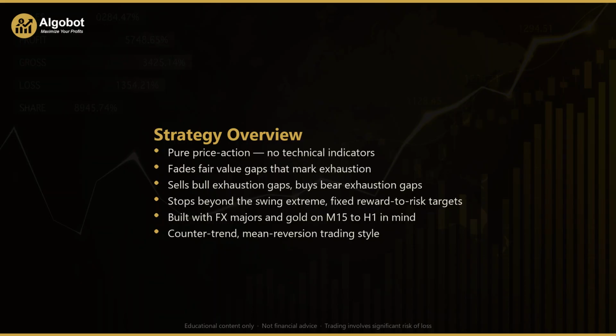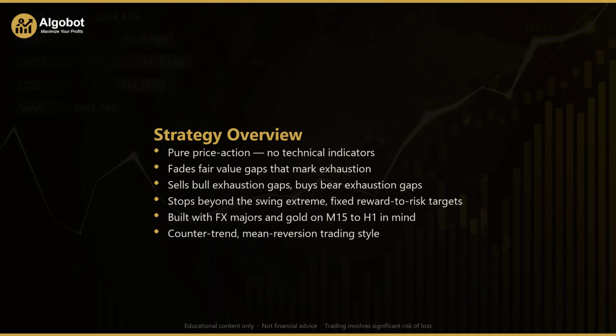It looks for gaps that appear at the very end of a run when the market is stretched thin. The key filter is exhaustion. The strategy only pays attention when the impulsive candle that opens the gap also drives price to a brand new swing extreme, a fresh high in an up move, or a fresh low in a down move. The reasoning, framed educationally, is that a thrust to a new extreme late in a move is often a grab for liquidity rather than the start of a clean new leg. It can be the last push of an exhausted side. So instead of following that push, the strategy prepares to fade it and trade against it.